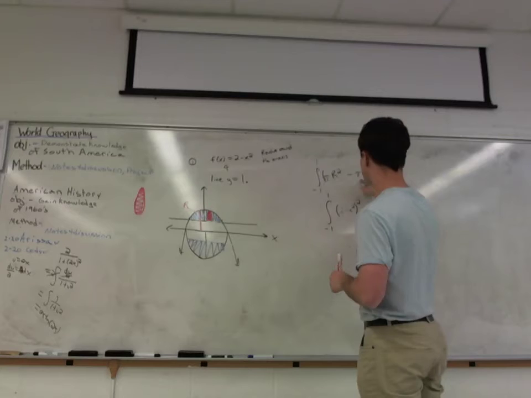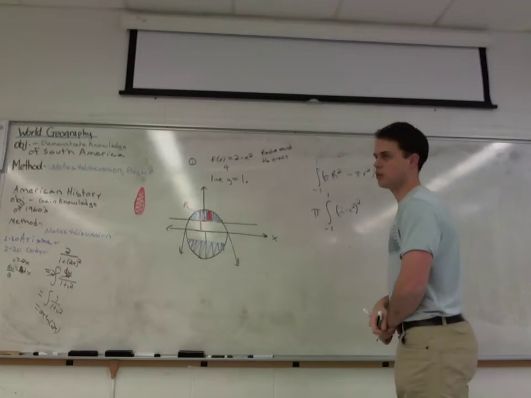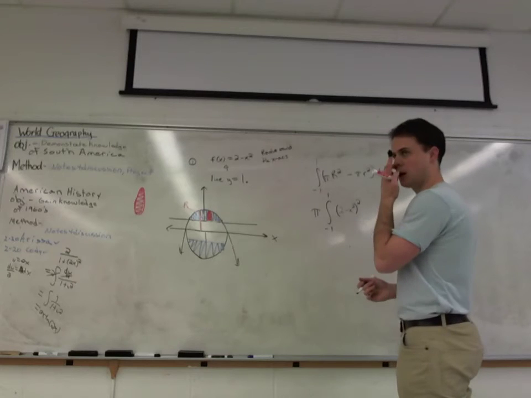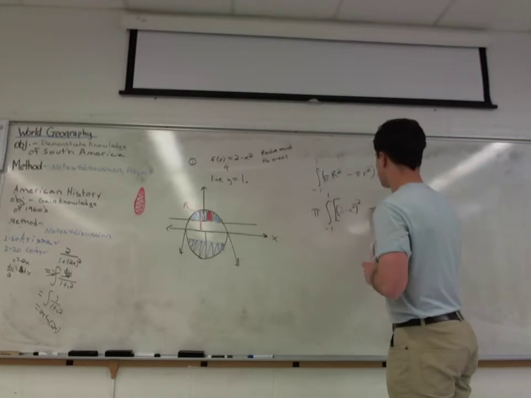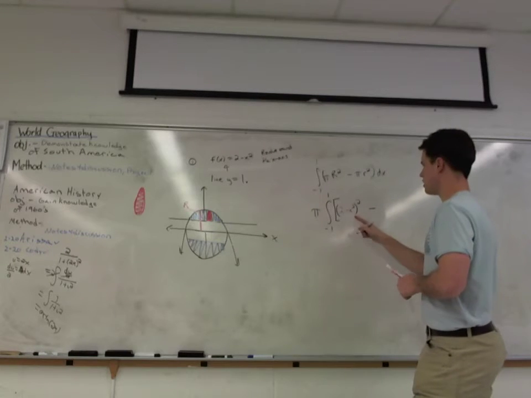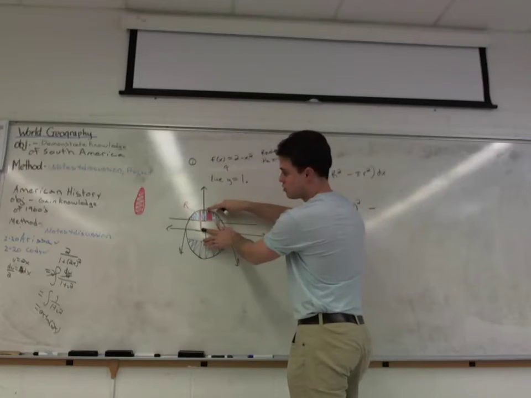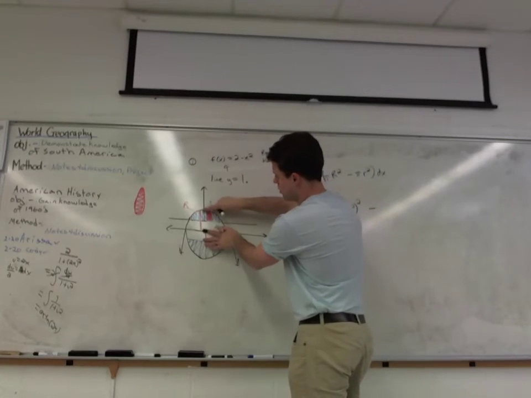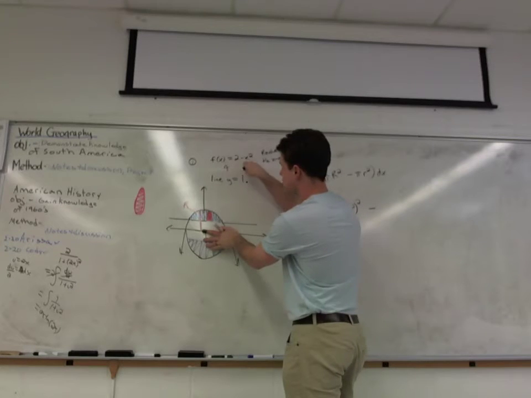We can factor this. The pi's are in both, right? So you can just factor it out totally in front, can't you? I like to do that. I like to use a big bracket to remind myself that these are different things. 2 minus x squared, because remember that we're saying this is the big radius, and that's just how high the function is, because that's up on the curve, which is 2 minus x squared.